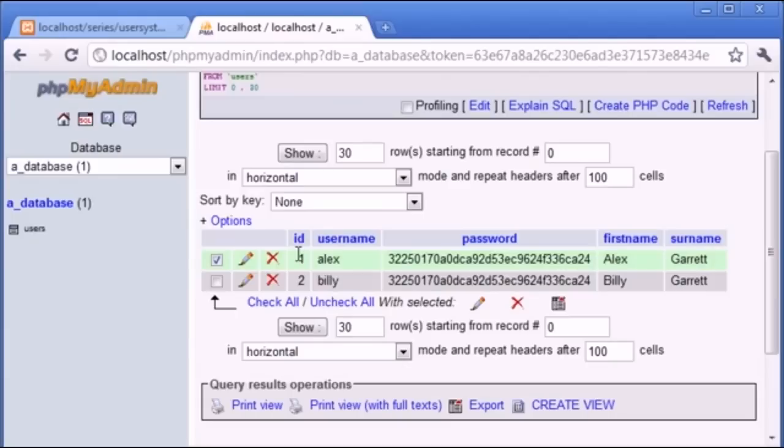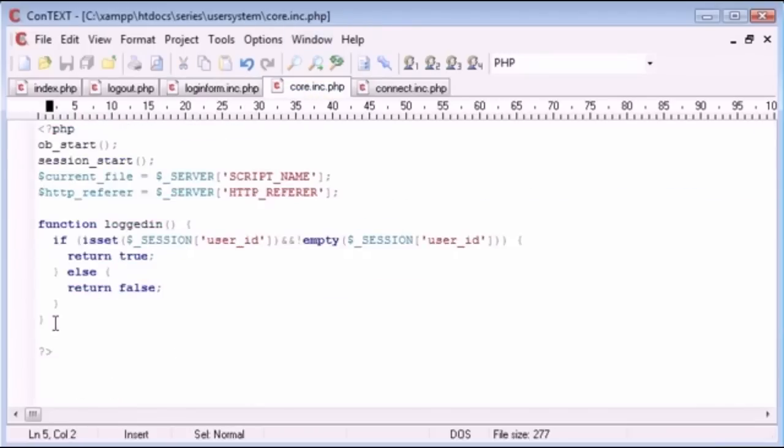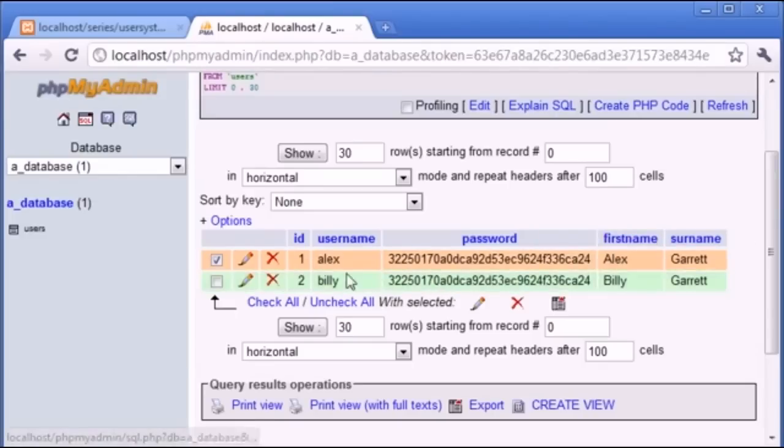Now, inside core.inc.php, which remember we set up to be included in every file, we want to create a function to be able to grab any field from our database here, depending on the ID. This is going to shorten the amount of code we write inside our actual files ourselves. We can use this function however many times we want, and it will also save a lot of resources, so it won't slow down your server as much and won't perform as many queries.